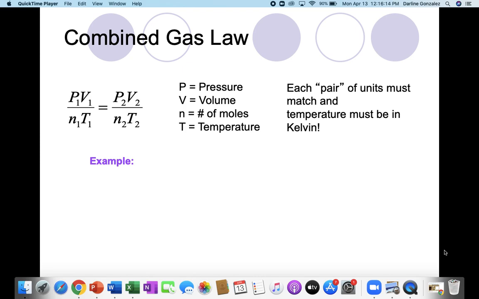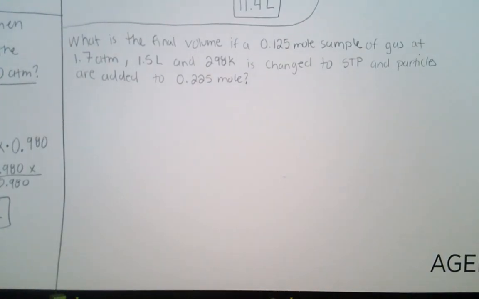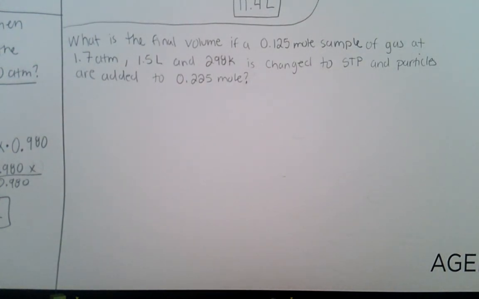You guys have to remember that whatever P1 is on one side, P2 has to be in the same units regarding pressure. Whatever V1 is on the left-hand side, V2 also has to have the same units. Whatever T1 and T2 are, both of these must be in what we call Kelvin, all right? So for the combined gas law, like I said before, this one is probably the one that we're gonna have the most numbers for, because it takes into consideration all of the 3 laws mentioned above.